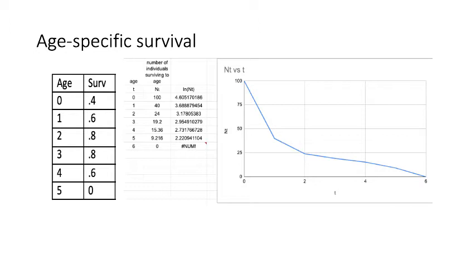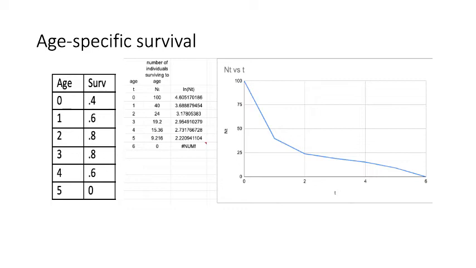So, if there are 50 4-year-olds in the population this year, how many of them will become 5-year-olds 1 year from now? So looking at this table, you'd say that the survival rate of 4-year-olds is 0.6 or 60%. And so of the 50, I expect 30 still to be around next year. Okay, so how many of these 30 will still be around 2 years from now? Well, the survival rate of 5-year-olds is 0, and so the answer is none. See how this works?